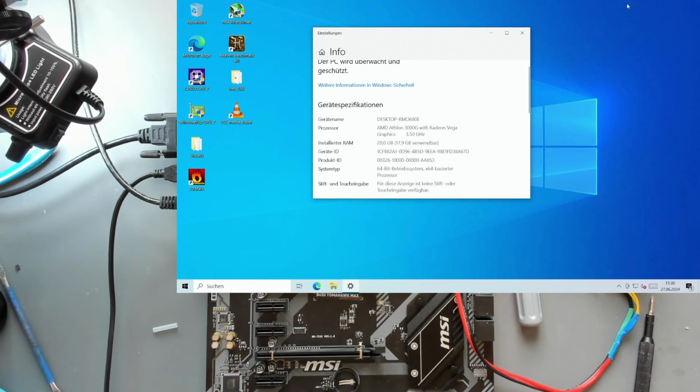So now the board booted into Windows, and as you can see, we have 20 gigs of RAM installed. We have working Ethernet, as you can see in the bottom right corner. And yeah, I'm pretty sure that the board is fixed now.